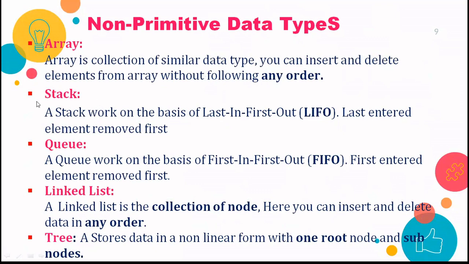Now coming to stack. This is the next non-primitive data structure. Here stack is stored in LIFO manner. LIFO means last in, first out. So the element that was inserted last will be deleted first, and the element which was inserted first will be deleted last, right? We will also discuss various examples related to stack and queue in the coming slides.